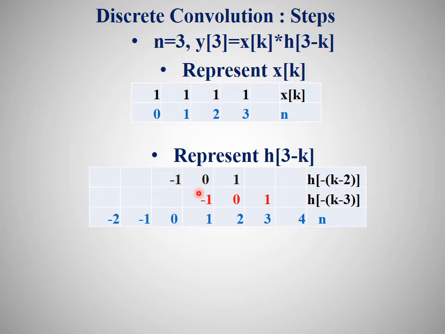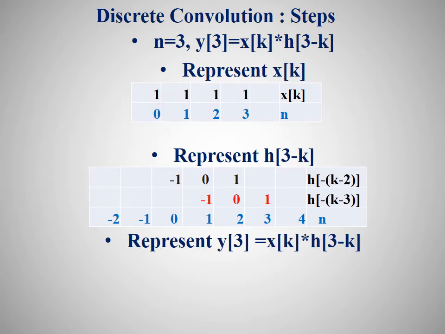Hence the value at 0 gets shifted to 1, and the value at n equal to 1, which is 0, now gets shifted to n equal to 2. So it is obtained here, and the value which was at n equal to 2 now gets shifted to 3. Hence the values are obtained only at 1, 2 and 3. This is what we need to do in the next stage: multiply this 1 and minus 1, this 1 and 0, and again this 1 and 1. There is no term at 0, hence the value at 0 is going to turn out to be 0. Let us see how this is going to be done.